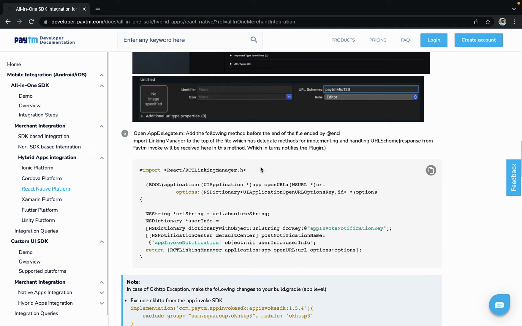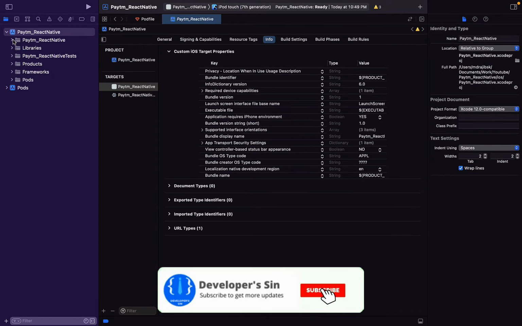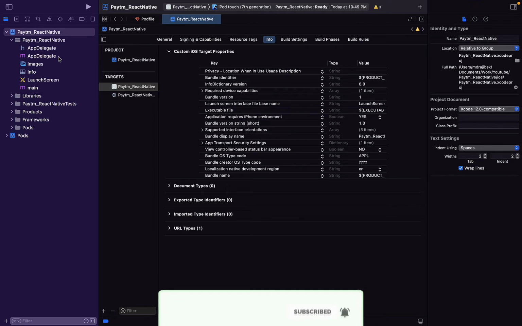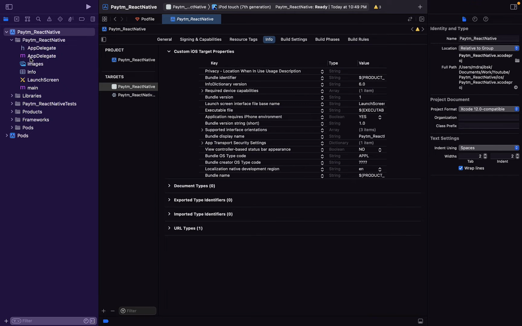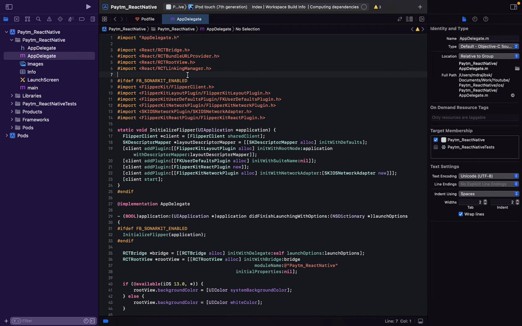We also need to edit one file, AppDelegate.m. If you go to Xcode, inside that particular project folder you find something with the same name as your project folder, and there you can find AppDelegate.m. Then you need to open that file and paste this in. And just for your information, please check, do not add this after this one, add this at the top.